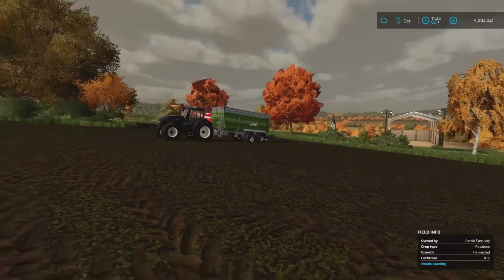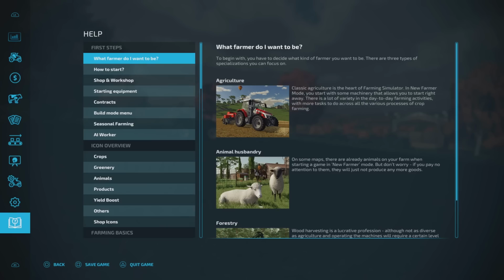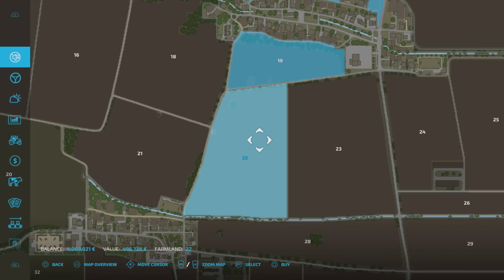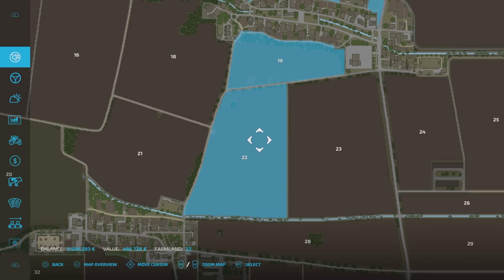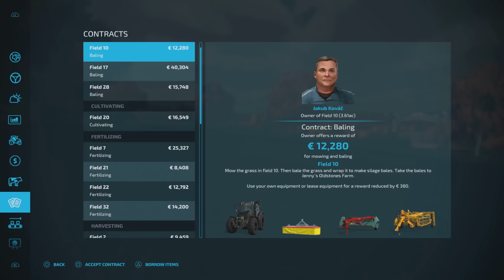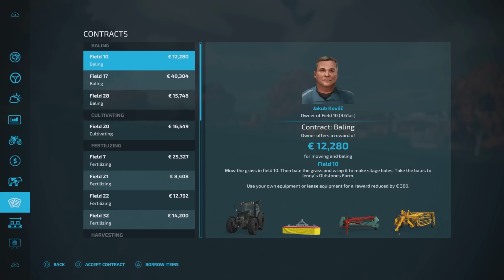So this is where it changes with the field flipping, utilising contracting. What I do now, I go into here, field 19, click on it and buy the field. So I've harvested it, I haven't delivered anything, I've got a contract live on it. If I buy the land now and go back down to our contract, the contract's gone because I own the field now.